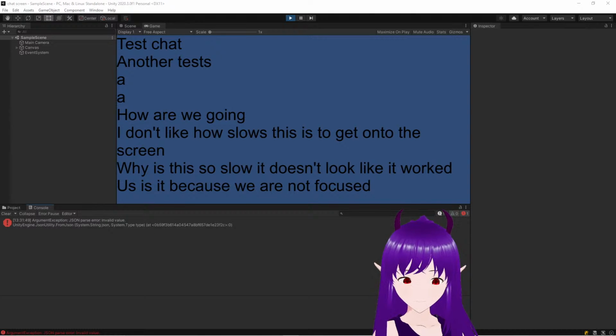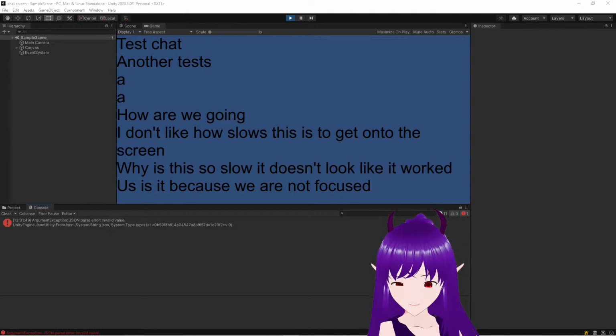This lag is odd. Oh, we are getting JSON errors as well. That is very curious.